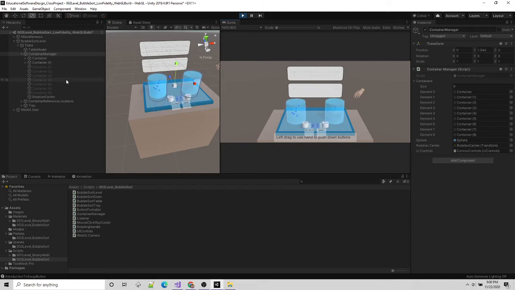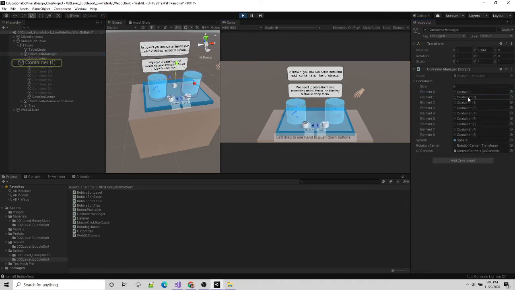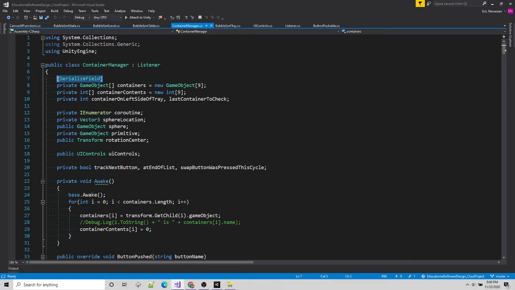So what happens when I hit the button is these 2 containers of my little pooling are activated. And here they are. If I click on one, there's this one, and there's that one. So it looks like all the containers fill up the array. Okay, so it looks like that's what's happening on awake.